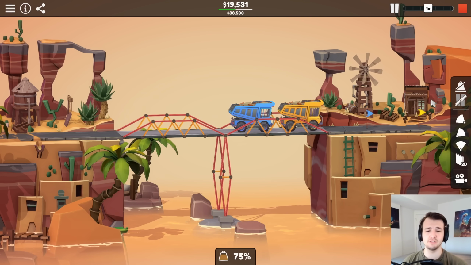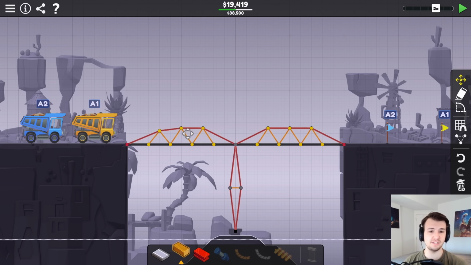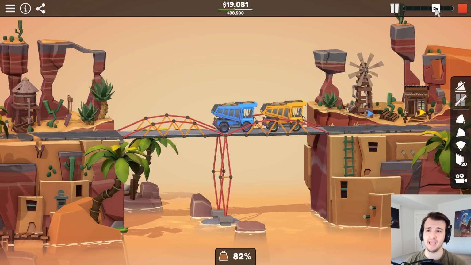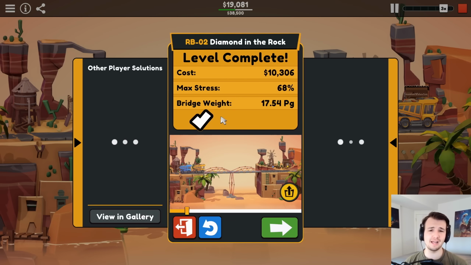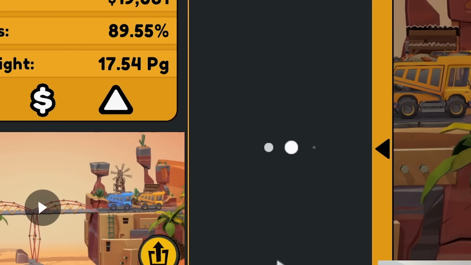Actually, yeah, highest I saw was like 76%. That's not bad at all. Well, that means I can definitely lower these arches, and that does put me under budget. Now, does it get them safely across? Yeah, just barely. 89% stress. Honestly, really cool concept. Build a bridge given a constraint. And the leaderboards refuse to load, so clearly I got first place.